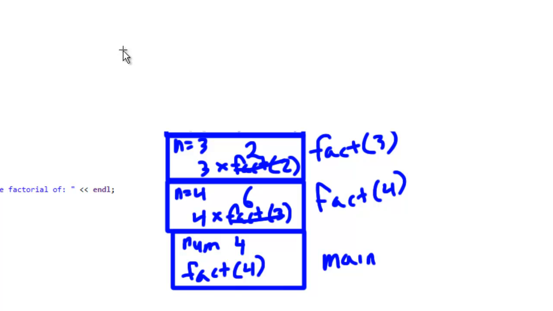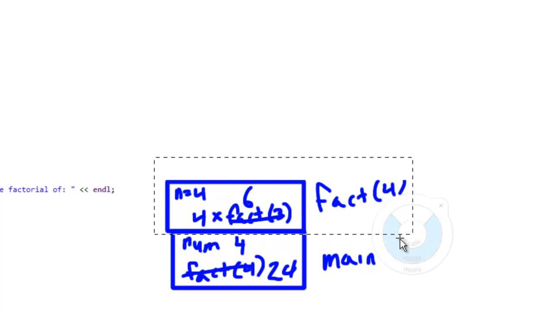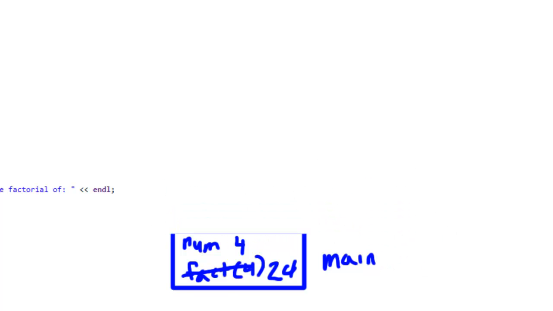And so let me go ahead and delete this stack frame. This is our picture now in terms of our call stack. And then we'd have 4 times 6. Where does that get returned to? It gets returned to the point of invocation. So we'd be returning the value of 24. Let me go ahead and make that happen. So we'd be returning the value of 24 here back to main. So main's going to have the value of the result of doing that factorial function and doing it recursively.